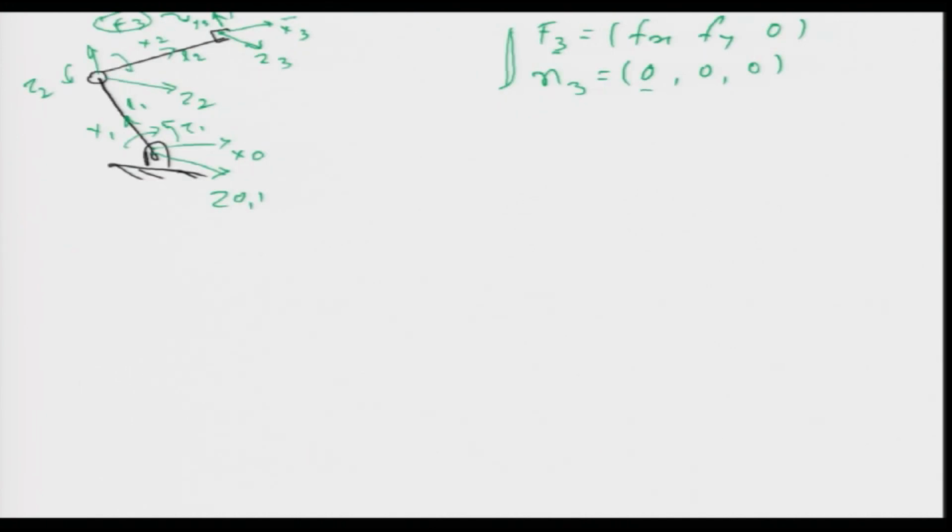What is the rotation matrix? The rotation matrix is a rotation about the z axis. So, my rotation matrix is going to become cos minus sin 0, sin cos 0, 0 0 1, and it will be 1, 2 or 3 depending on which frame we are talking about. Okay. So, now this is a rotation about z by my theta. So, F3 is given by this.